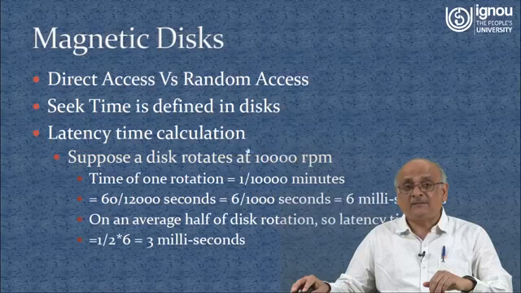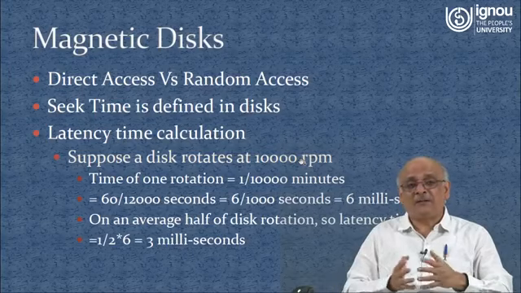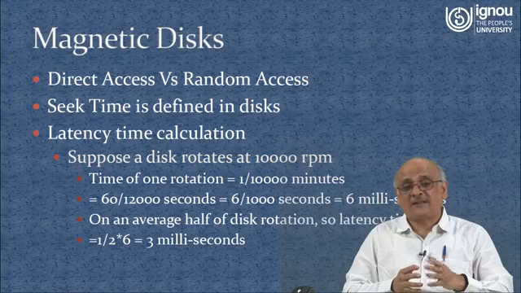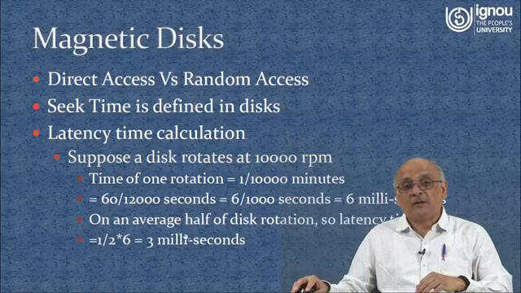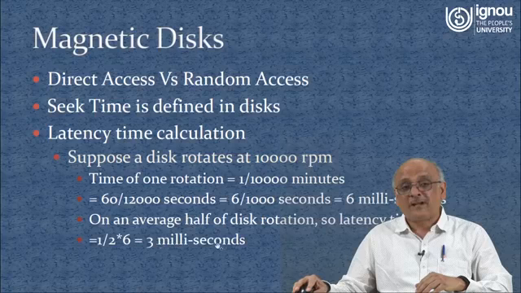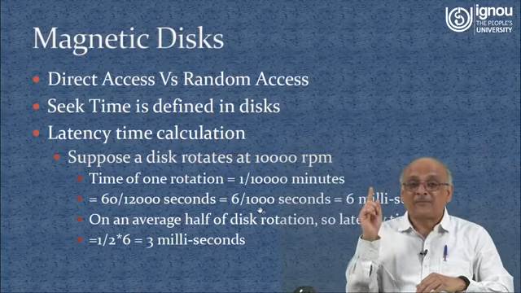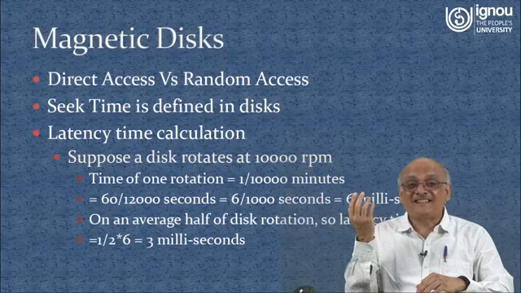It's a good speed, right? Remember this. If we see today's disks, the maximum may go to 15 or 16,000 RPM. It's very, very high speed. Now imagine that even a disk with a very high speed has a latency of 3 milliseconds, and on the other hand, the memory speed is in nanoseconds.